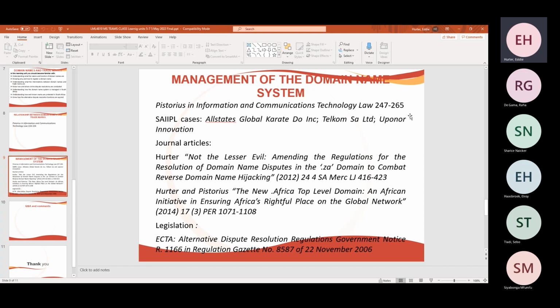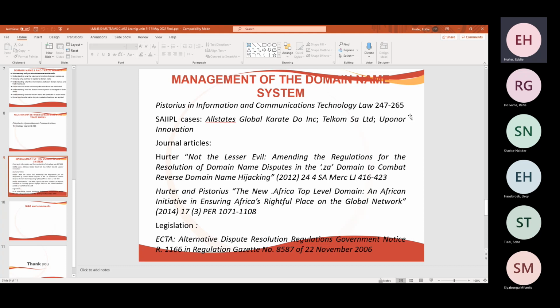But just adding a generic term to a registered trademark, for example, MTN is a registered trademark, a well-known trademark. Just adding the name services to that trademark will then be regarded as being confusingly similar. And then we also get what we call typo squatting, where only a few letters of a specific domain name are changed. Like instead of Standard Bank, we'll say Standard Banks, and we register that name. That would be deemed to be a confusingly similar name.